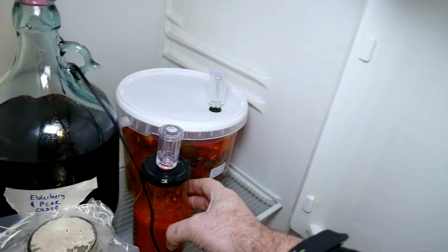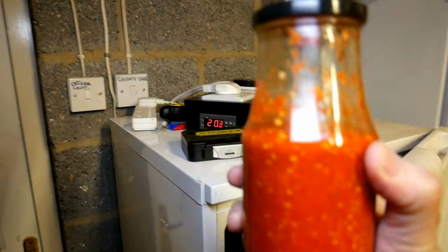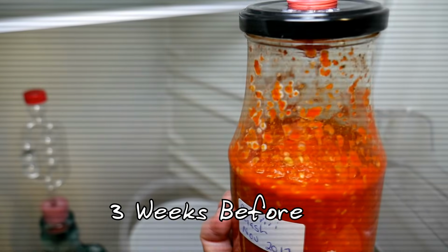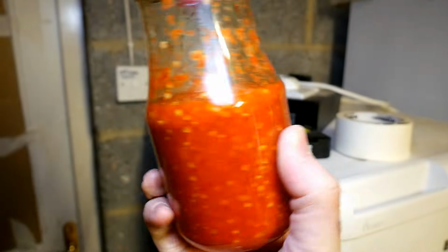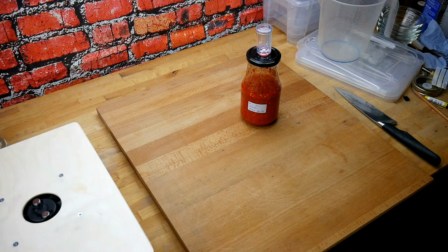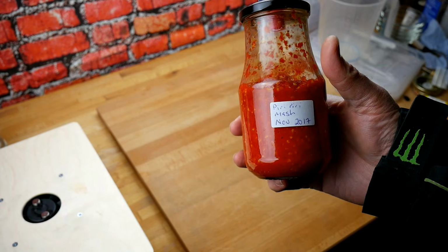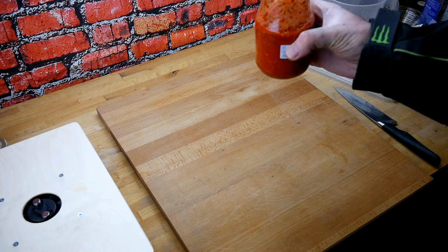So here's our pepper mash that we made, and it's looking really good. The last time I looked at it, there was a lot of white around the top here. You can still see a little bit of it there, but it's not too bad. And look, that looks quite healthy on the top there. So let's take this across to the kitchen. So there we have my jar of peri peri mash that we started in November, and it's looking really good to me. I think it's properly fermented through.